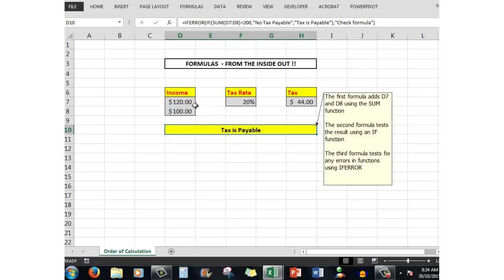But now let's see what happens if I say in this cell that the value of that cell is $90.